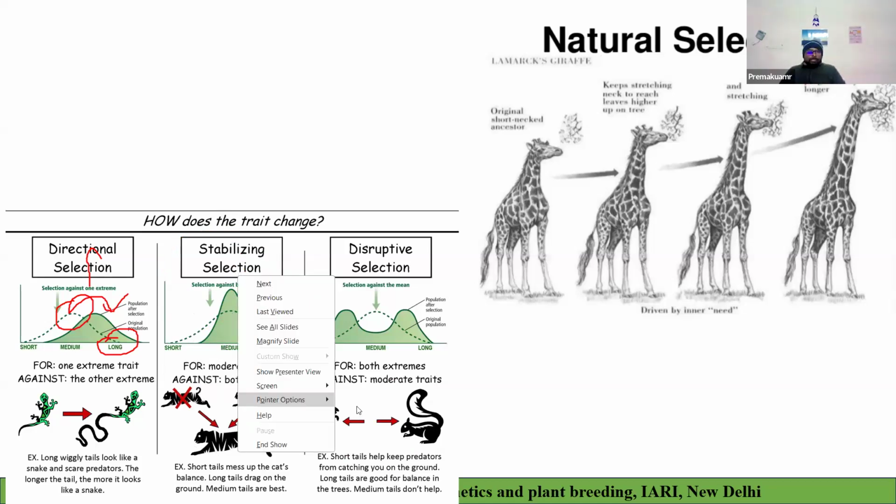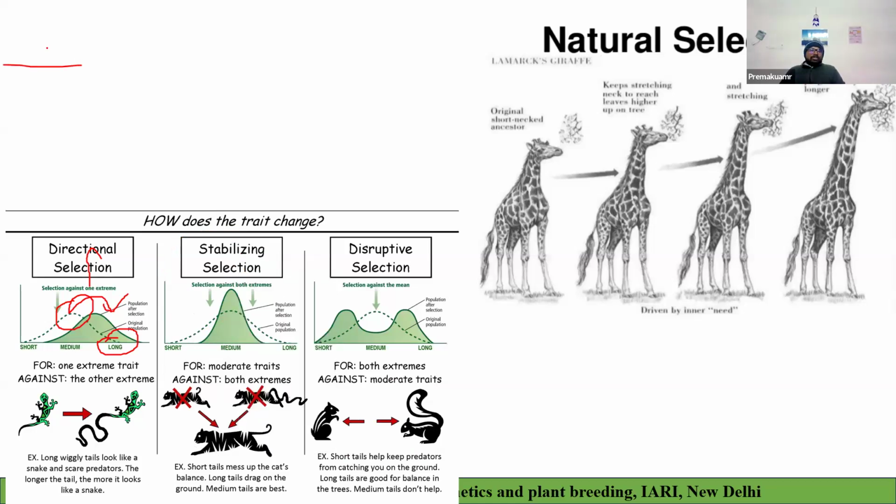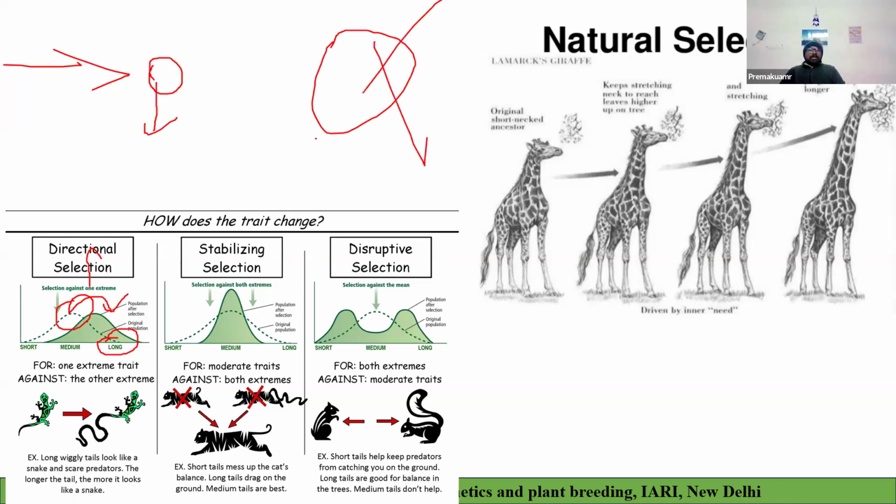Can anyone give the best example in humans for stabilizing selection? In many papers it is discussed. For example, in a mother's womb, what will happen after delivery? Normally, if the child has very low weight or is overweight, they will not survive. Those having medium weight will only survive. This is stabilizing selection. Understood what is stabilizing selection?